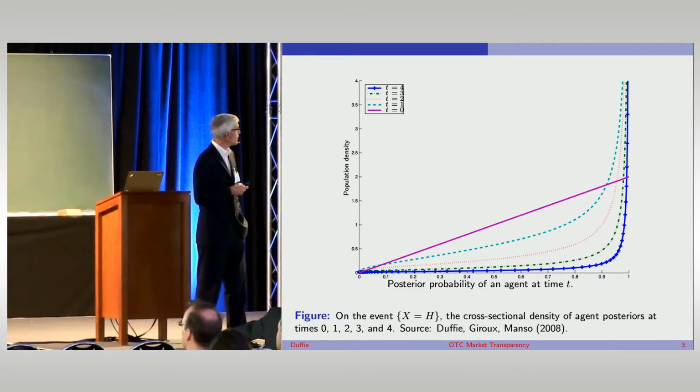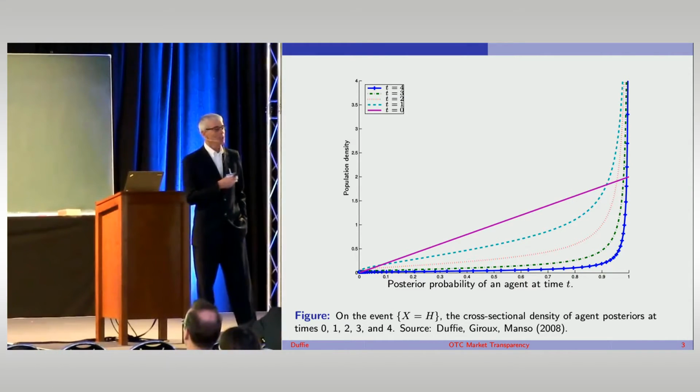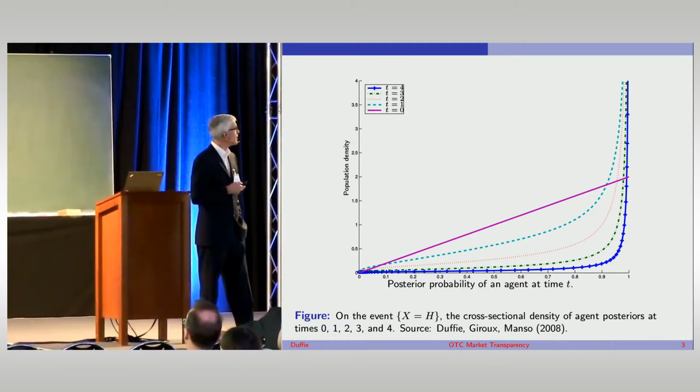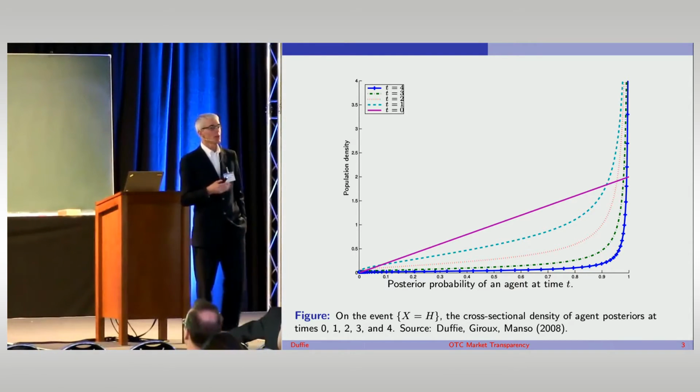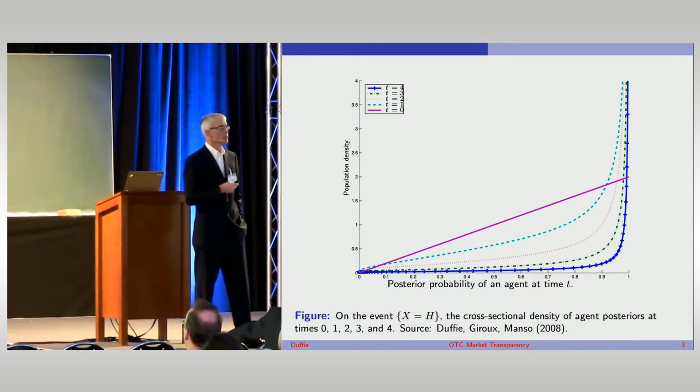And I'm colorblind. I think that's purple. Is it purple? Anyway, the straight line picture is the initial density function when the gold price is high. Of course, you don't know whether it's high or not, but that's what it is. And in the state of the world where it's low, it's just the reverse. The straight line is declining from 2 to 0 rather than rising from 0 to 2.